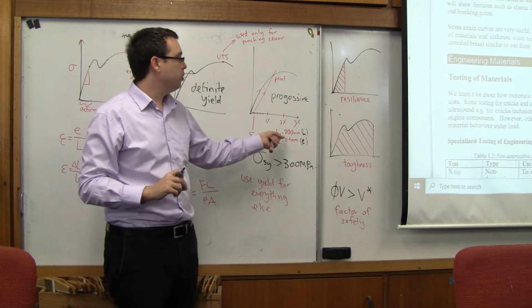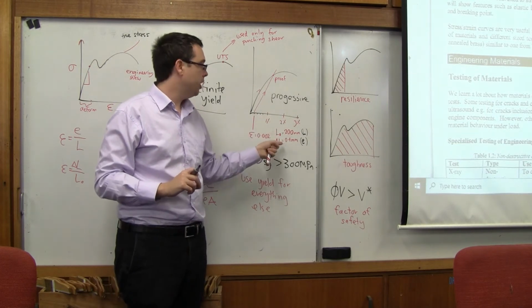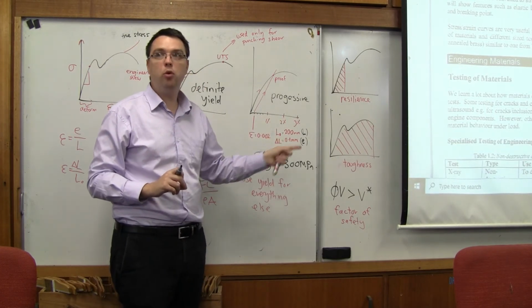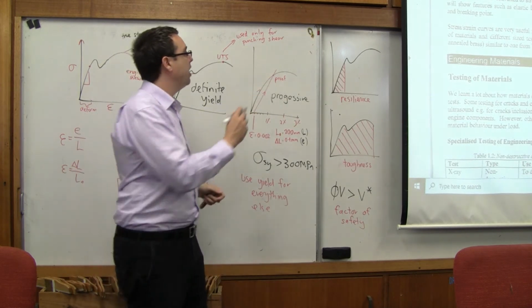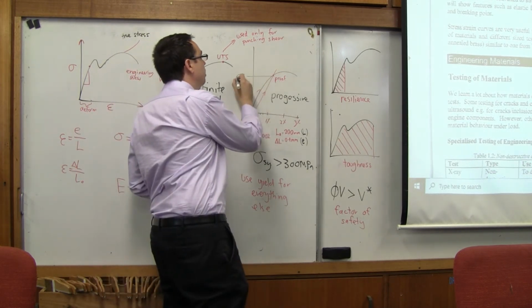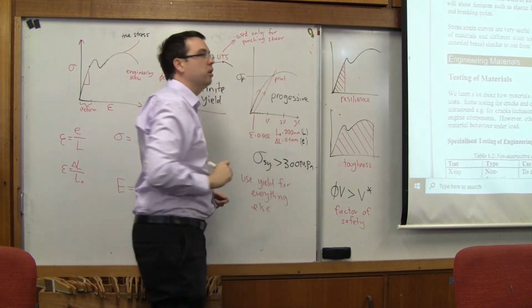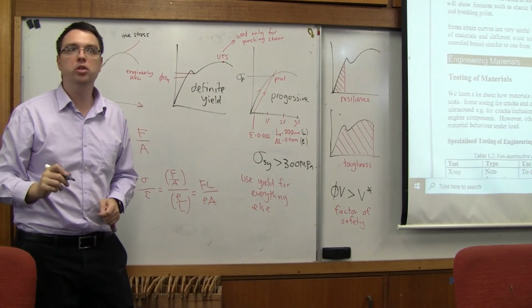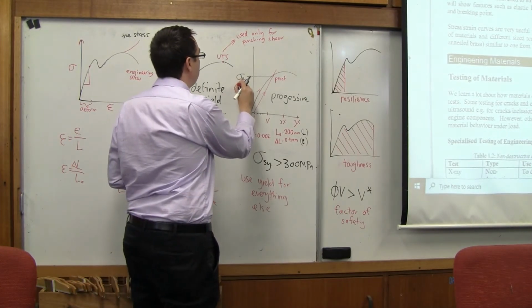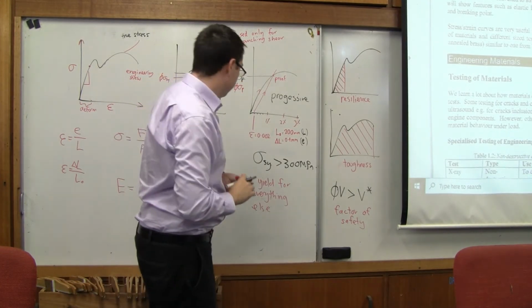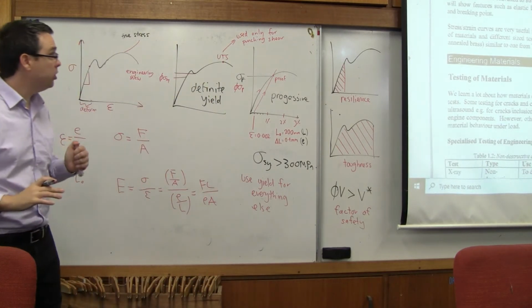Or if we use the example of a 200 millimeter bar, that would be a strain of 0.4 millimeters. We then draw the line parallel, and whatever value that is, that will be the value we use for our proof stress, and that will be what we use to design. We'll then probably put a factor of safety on that, and so then we'll have phi proof stress. Okay, there is a time when we don't use this.